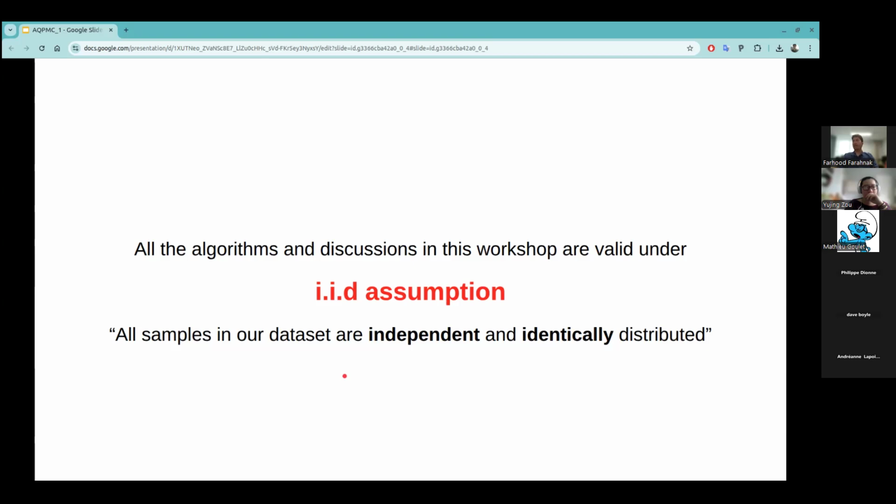Sample. And they are identically distributed. That means the probability of choosing any of these is the same, no matter how we choose, or what the characteristic of that sample is. All of them have the same probability distribution, and it doesn't change when we choose one sample or another one.